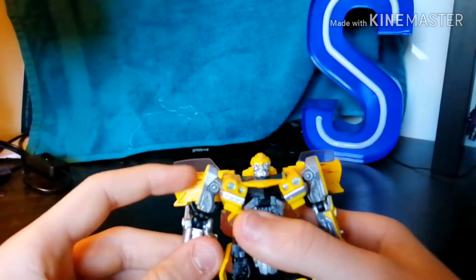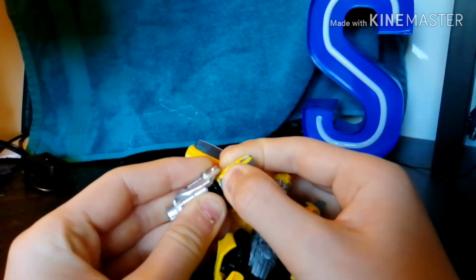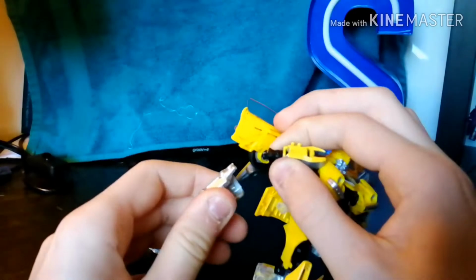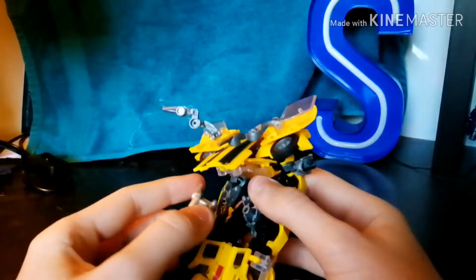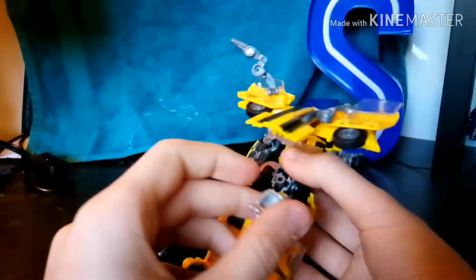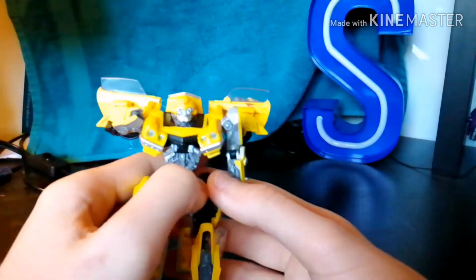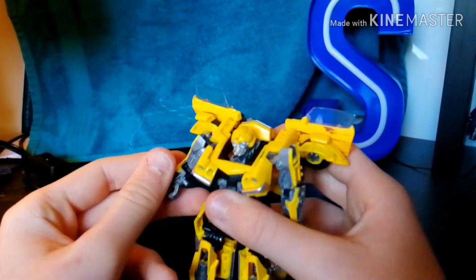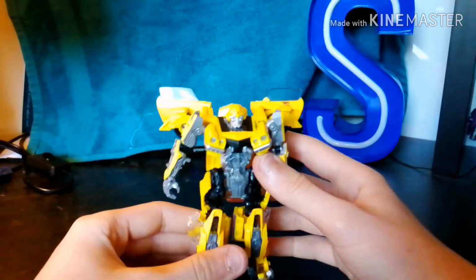And also another problem is once you've tabbed this arm cannon in, like that, it stays in very, very well, but then doesn't come out. Oh, there you go. Yeah, that's horrible. But you can also plug this on his butt also, but he has to have it that way around, like that, all tabbed in nicely. You might want to bring his legs forward so it will tab in better. There we go. And that tabs in a lot nicer than the arm does, so I always have it like that. And I put his arm back on because I prefer him with both his arms, of course. So there you go.